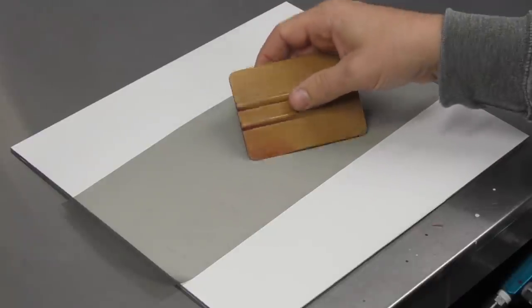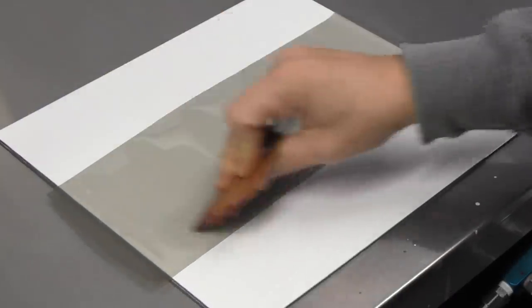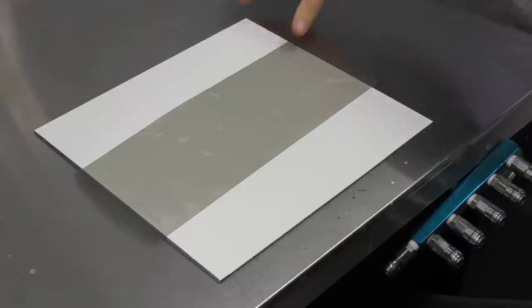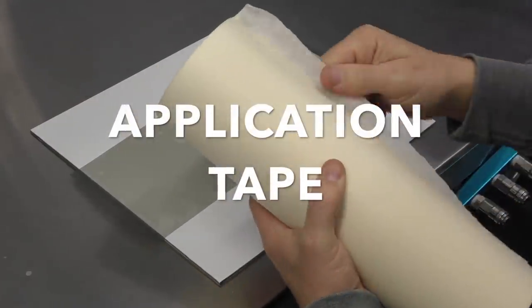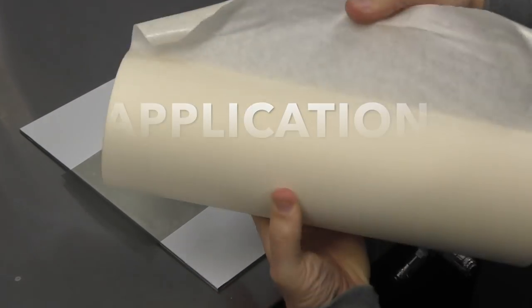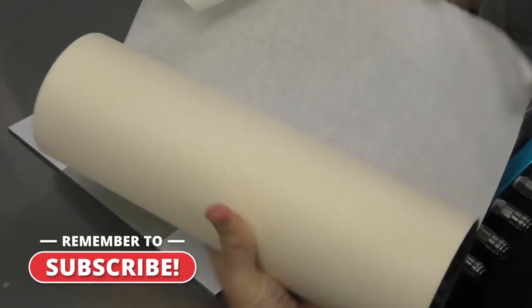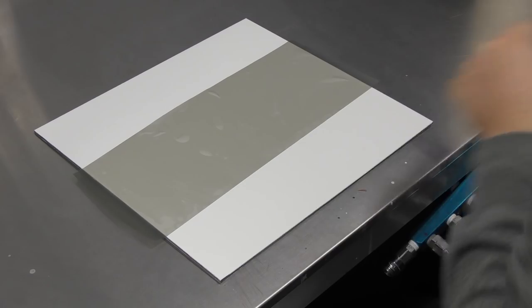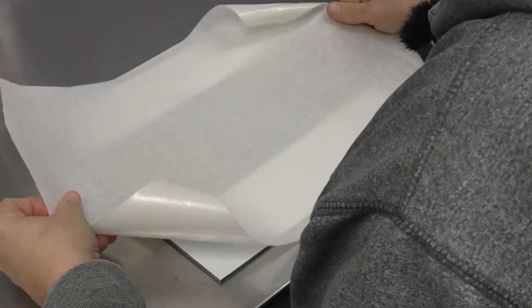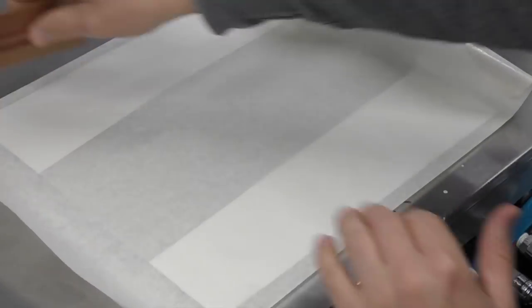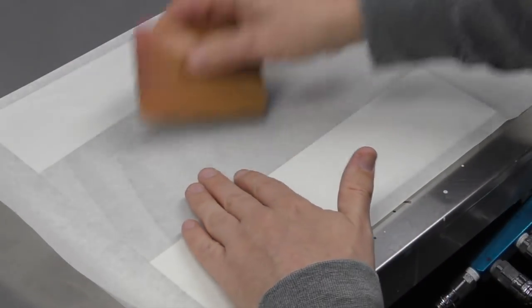And then using the applicator, I'm going to work from the centre out, squeegee that down. I need to mask up these two strips along the top and the bottom. For that, I'm going to use some application tape. It's essentially like a masking tape. A lot of sign writers use this to apply vinyl stickers. You can also just use some bits of A4 copy paper and masking tape, but this fits to the size, so I'm just going to use it to make it a bit easier.